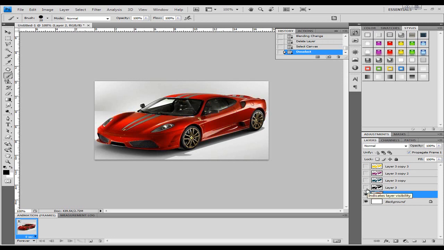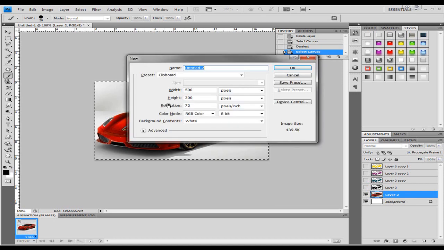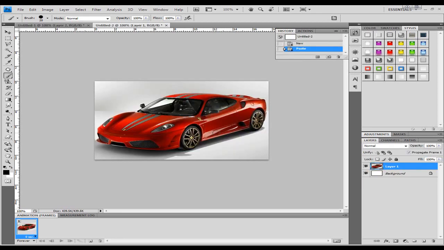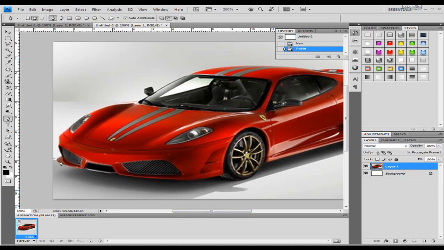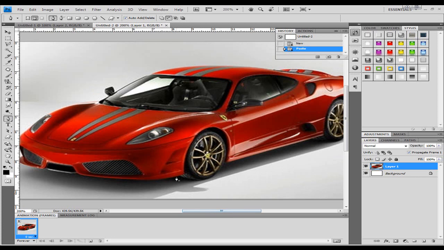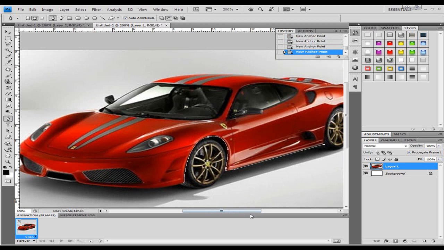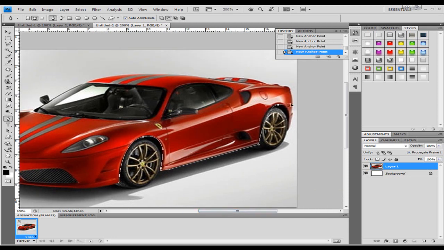So, I'm just going to start by, you just need to get an image that you want to change. I've just got this picture of a Ferrari here, and you're just going to paste it into a new document, okay? And from there, we're just going to take our pen tool by pressing P, and then we're just going to make a selection of the car, okay? Just try to be as accurate as possible, so that the final product is more accurate, okay? So just trace the car with the pen tool. And this shouldn't take too long. It'll take a bit longer if you want to be very accurate, but overall it shouldn't take too much time.